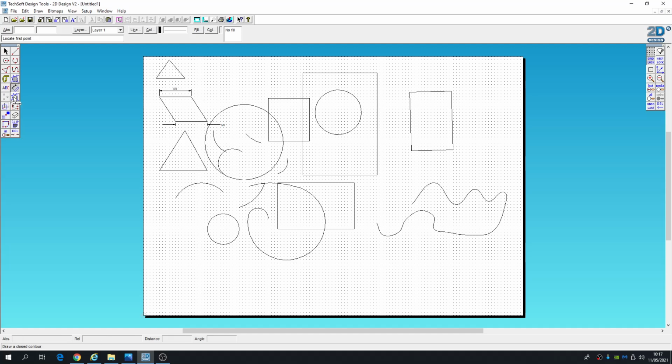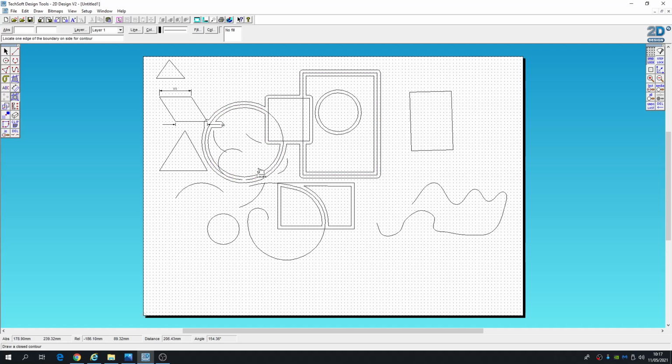This is a contour tool. So we're going to set the contour at 5mm, fine. So instead of drawing that twice, if you wanted to make almost the equivalent of a picture frame, if you just click inside there, that will put a contour all the way around. That's 5mm, and you could put a contour inside that one and that one and that one. Contour, contour. That's quite a useful tool.